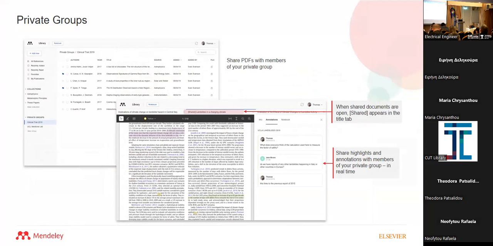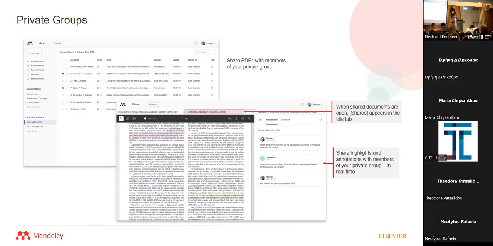So if you're working on your own article, you can do your annotations, and this will be visible just to you. If you are accessing the article via the group, then you will see the shared work there, and you will see that this is an article that more people are working on. I think it's a very nice option, especially nowadays, where there is a lot of collaboration with people located on different continents and in different areas of expertise. So I think it's very nice to have the option to collaborate.